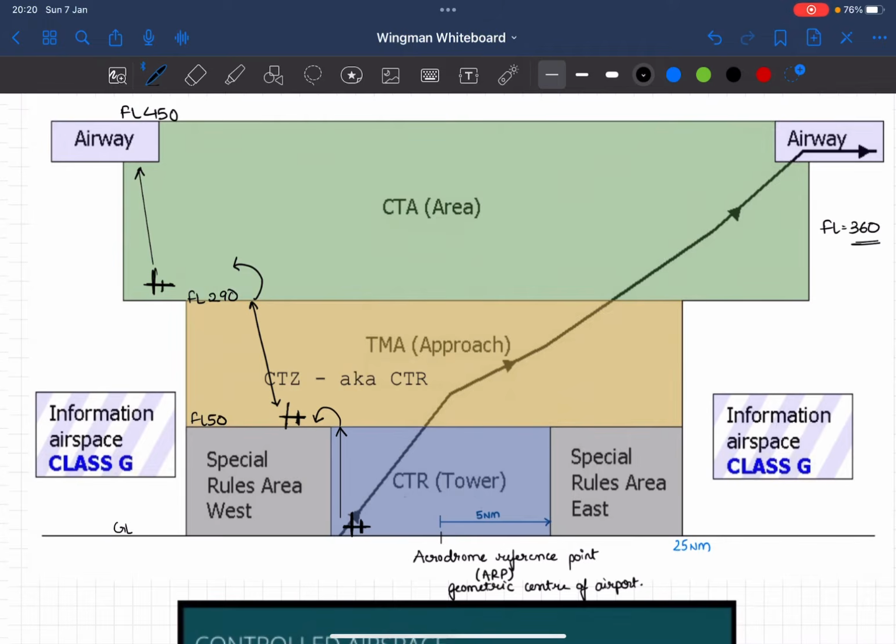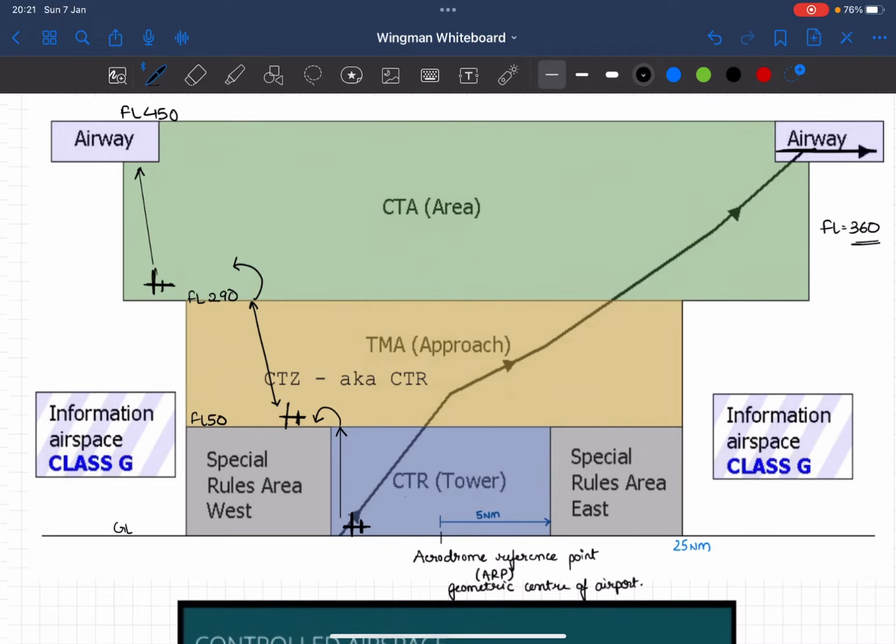Now, let's look at it in the opposite way. Let's say you're coming from an airway, okay? An airway can be understood as a highway in the air. Just like we have highways, and this is an example I usually use in class also. Does the highway go to each and every town, city, village? No, right? It goes from important city to city. Then we have that road branching out, right? We have the service road, then we have a bypass, then we have a smaller road that's going in, and that is how we reach our final destination.